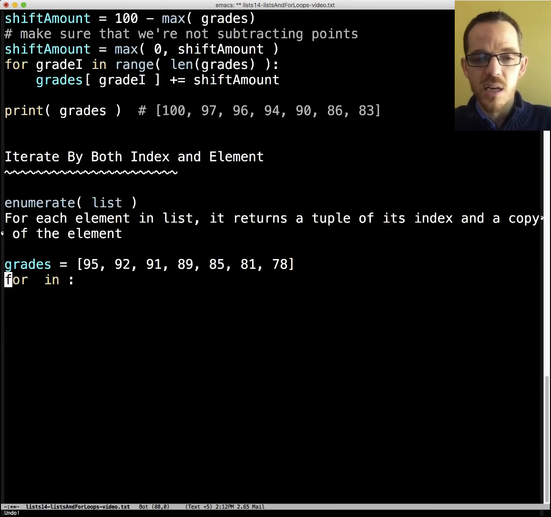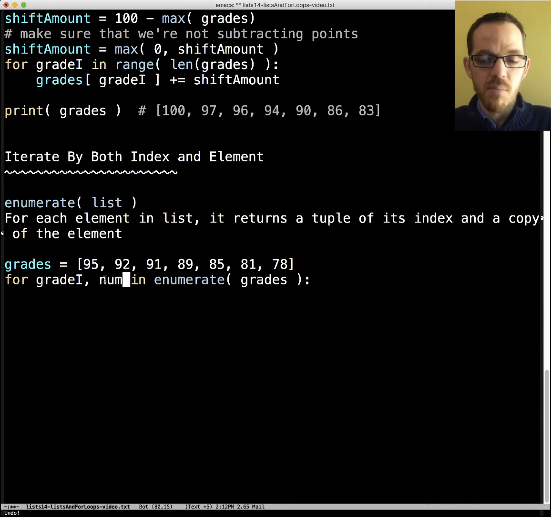So let's see that. Again, if we had our grades, we would say for our loop variable in enumerate grades, then assign that to grade, comma, notice the comma here, comma num. So that tuple, for each time it goes through enumerate, assign it to grade index, is how I'd read that, and num, or number.